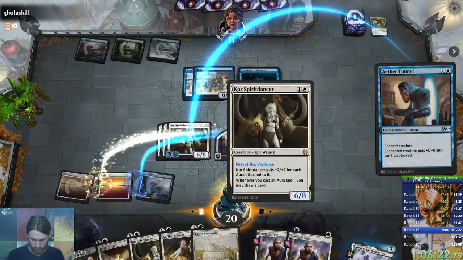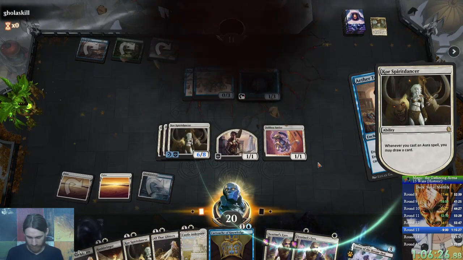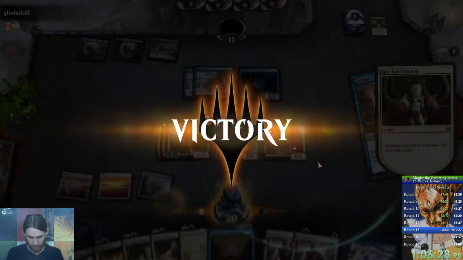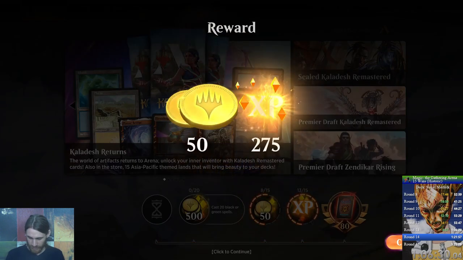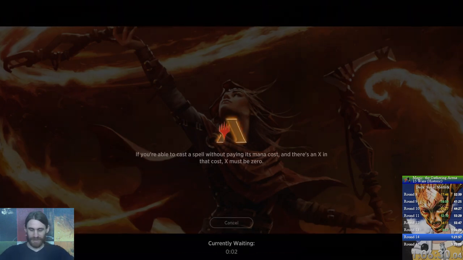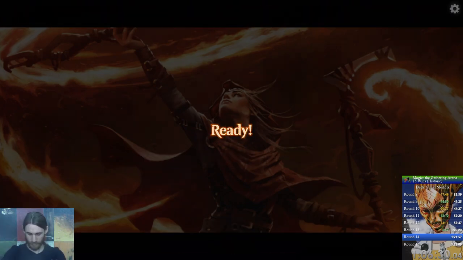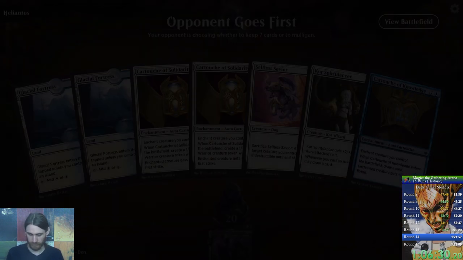Alright, Aether Tunnel puts me at 9. Hey, got there. Alright, got there. Alright, hit the timer. 2 more rounds. That's it, just 2 more rounds, folks. Okay. Almost there. Oh, here we go. Helianthos. I don't know.